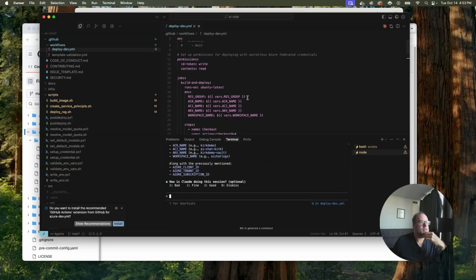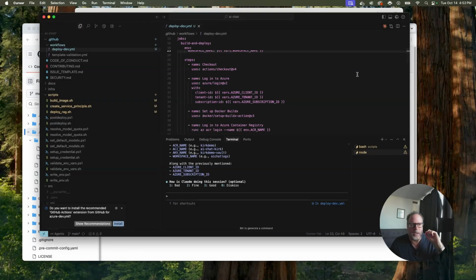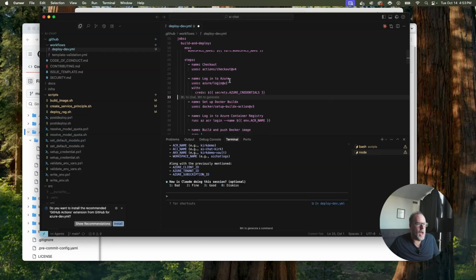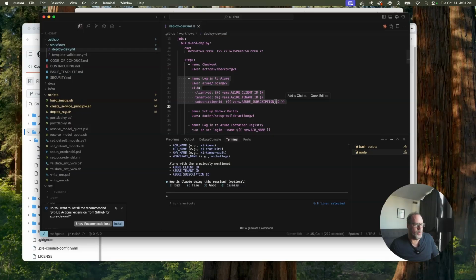Great. So here we have it. We have these variables. I know what I want to do here with logging in. Let's just do one thing here. I have this, and I'm going to do this. And I'm going to paste this in. And yeah, so we have our secrets. So did it have this as variables? I didn't undo. Yeah, variables. So we're going to have it as a secret in our GitHub.